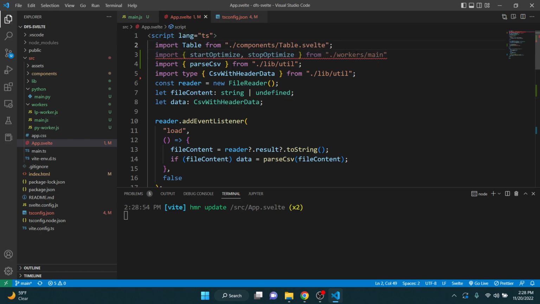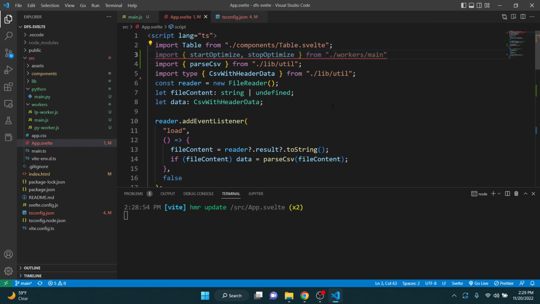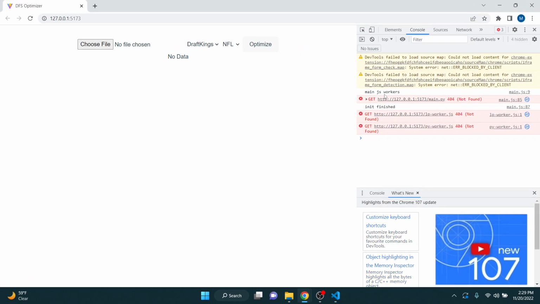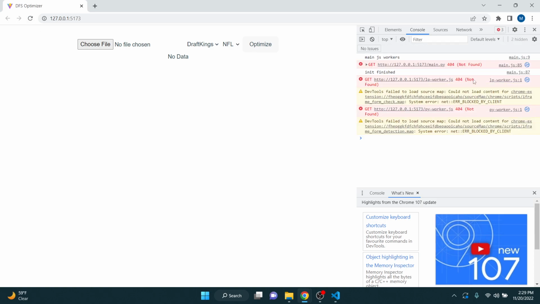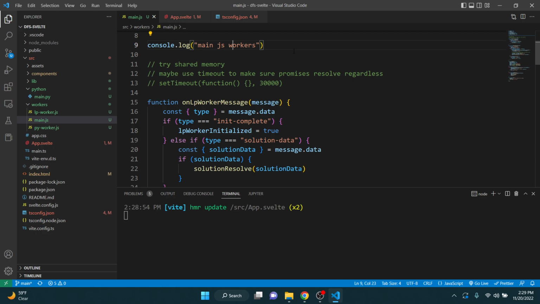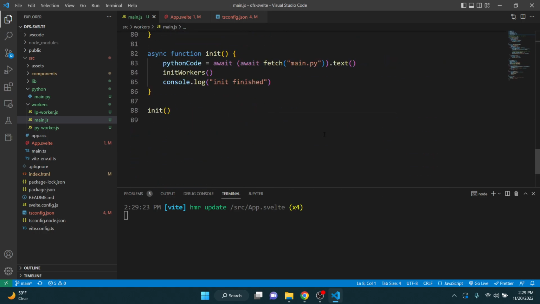What's the problem here? All imports and declarations are unused. Yeah, that's fine. All right, so maybe now. Oh, and it finished. There we go. Okay, yeah, that's what it was. 404 not found. Okay, we'll fix that. Get rid of that. Get rid of that.